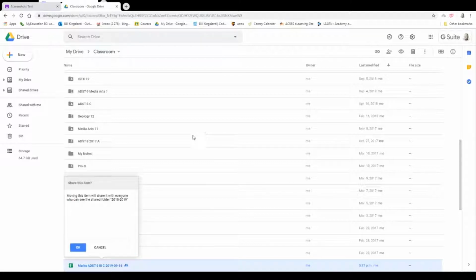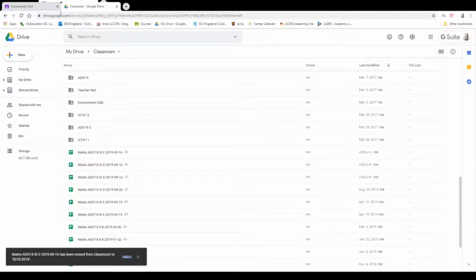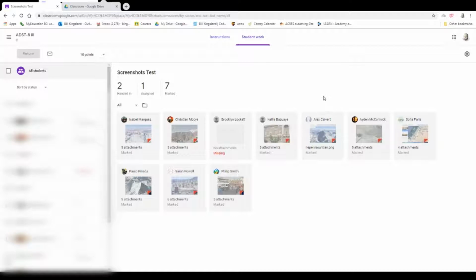The other thing I should warn you about, moving this, we'll share it. Yes, that's fine. I'll click OK there. The other thing I should warn you about is each time that you export, it creates a new file. So if I were to export this again, go to Settings, and copy all marks to Google Sheets, that creates an entirely new sheet. It doesn't actually add it into the old sheet, and that is important to consider.